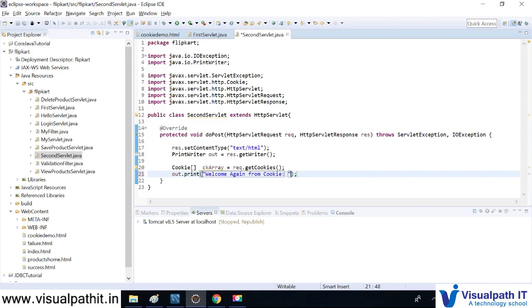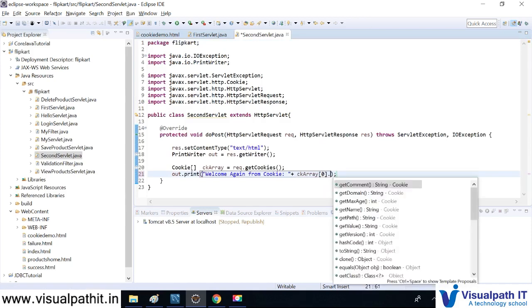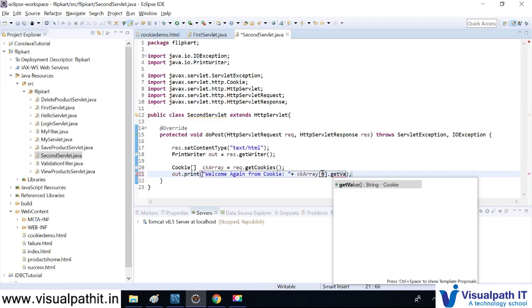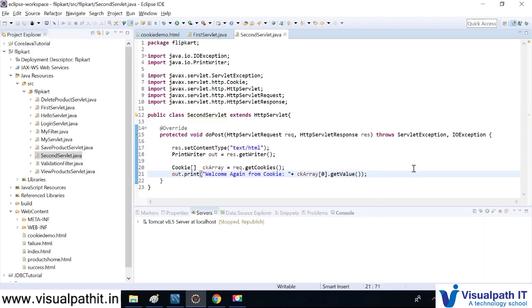So I'm just printing welcome again from cookie, the username. What username do we have? We need to get it. The username is the value. So for that, what I'm doing is ck[0].getValue(). So that's it. If you get this data, then the data will be displayed in the output.